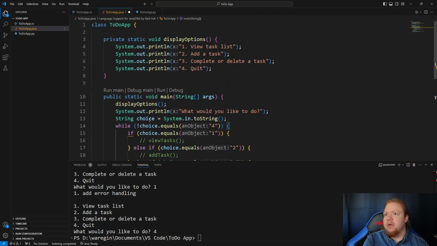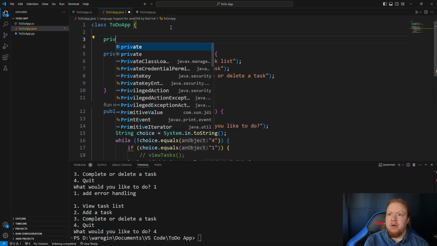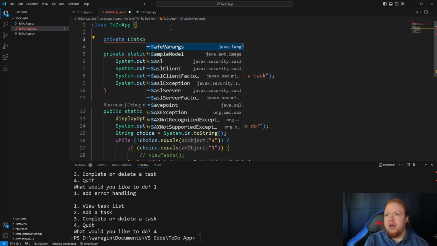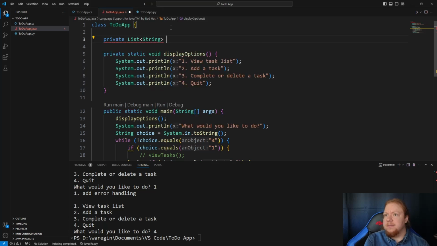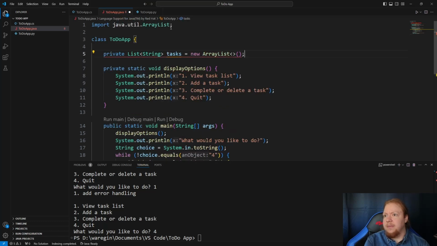Okay, so now let's go through and add. First, we need to have our private string array. No, it needs to be a list because this is Java. And I'm just going to call it tasks. And it is going to equal new ArrayList. And it did import java.util.ArrayList for us, but I'm going to switch that to a star. Okay, so now we have our tasks.